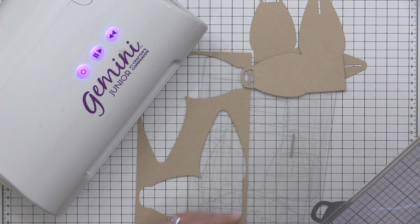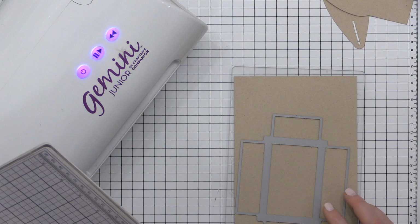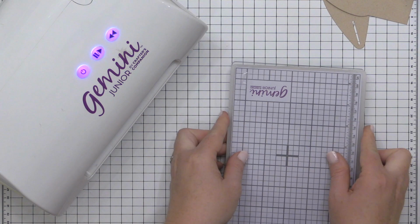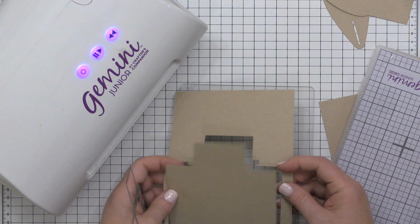Now I'm going to move on, and when you are die cutting on your cutting pads, you want to make sure you don't have any paper scraps on there because it can dent your cardstock that you're cutting in the future. So make sure you clean your cutting pads between each pass of the die cutting machine. And now I'm moving on to the parcel box. Now the parcel box is fabulous because you only need one of them. And like I mentioned before, you don't have to use adhesive to put this together if you don't want to.